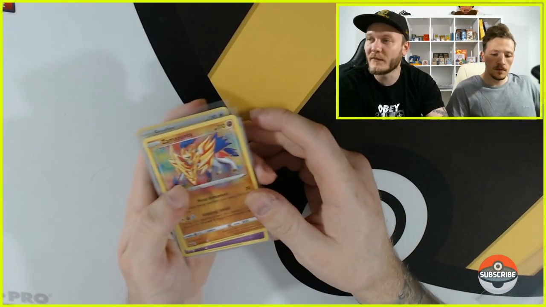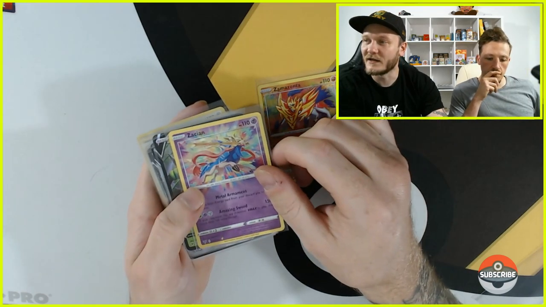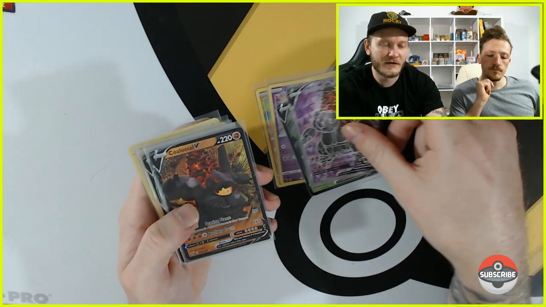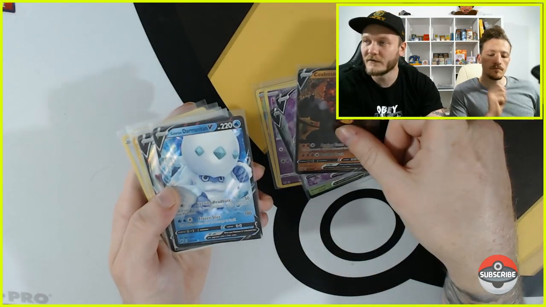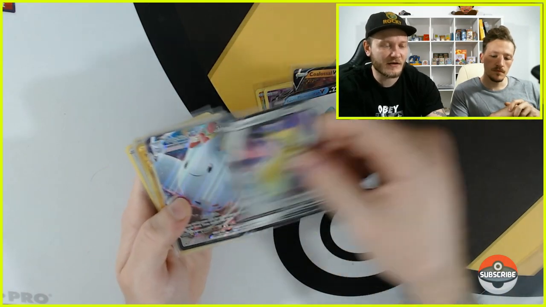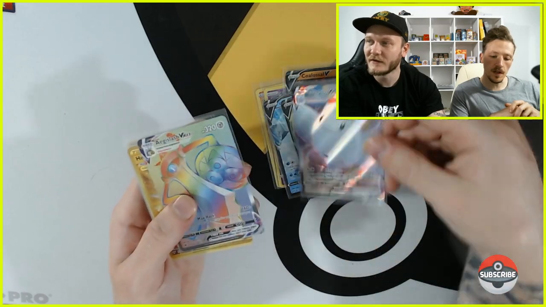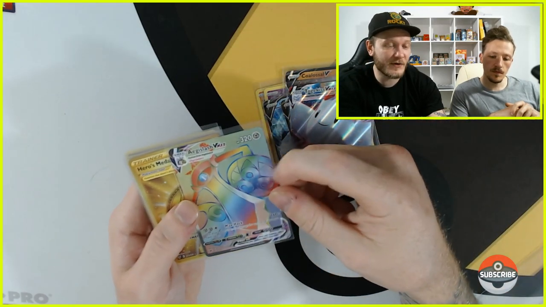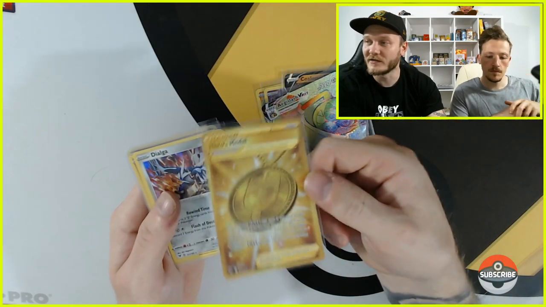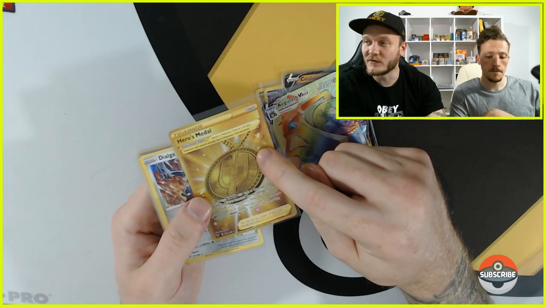So the main ones we have is a Zamazenta, a Zacian, a Zarude V, a Coalossal V, a different artwork Coalossal V, a Dedenne V, an Aegislash V, Togekiss VMAX, which is such a cool card, look at that. Yeah. An Aegislash Rainbow VMAX card, I'm pretty pleased with that. Hero Medal, just for the look of the card. It's a trainer card, but it still pops. Yeah, guys, if anyone needs this one as well, let us know. We do have two.